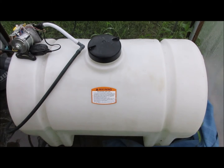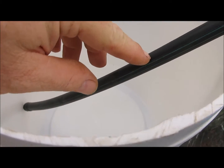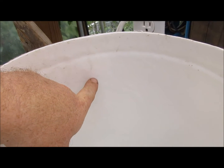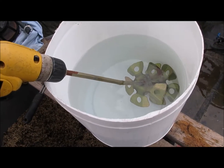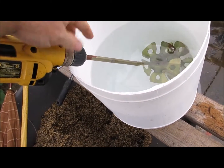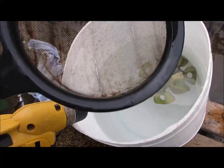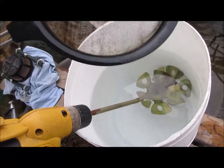Let me show you how I mix the nutrient. This is one of the buckets I grow everything in inside the greenhouse. This is my fill bucket that fills from the storage tanks above. When it gets to about the right level, I stop and go to the mixing table. Here's my bucket measured to the amount I need for water, and I have my drill with the mixing bit. I bought that bit at Amazon — it was really long so I cut it back and filed it down so it fits in the drill easily. As you mix this stuff, sometimes there are particles or debris, so I have a screen to remove debris.